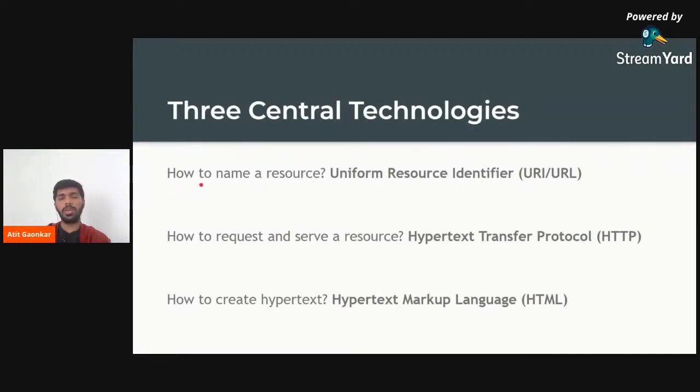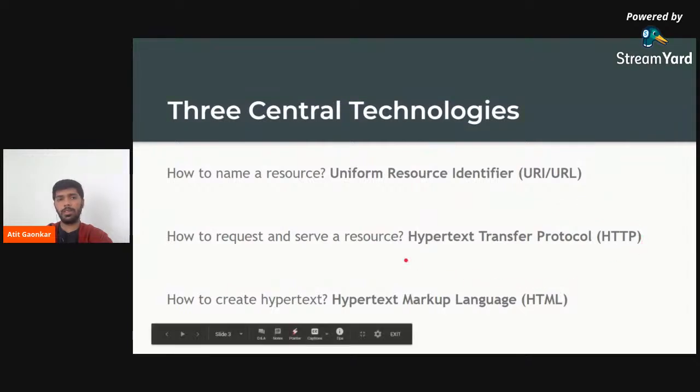Until and unless you know the name of the resource, you'll not be able to access it, right? So how to name a resource? That is done by the Uniform Resource Identifier or Locator. That is where URI and URL come into place. The next is how to request and serve a resource. How to request is for the client, and how to serve a resource is for the server. That is based on this protocol called HTTP.